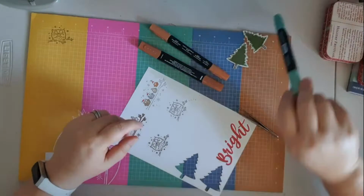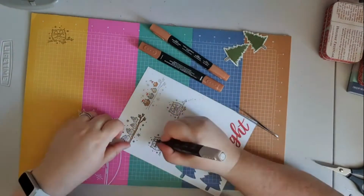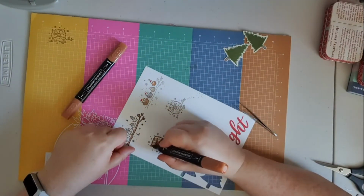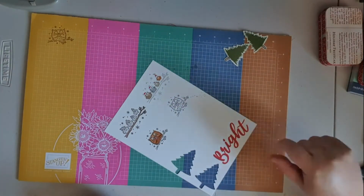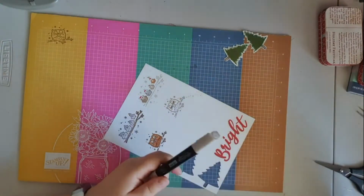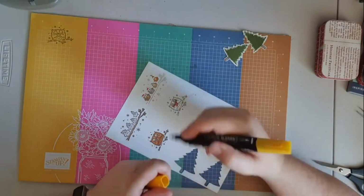What I'm going to do is die cut out the owls with the dies from the Have a Hoot bundle, and then cut out the layers below with some layering circles and layering rectangles. You'll notice I coloured in the wrong image, but hey ho, I realise this at the end and think, what should I do? So I just continue, it doesn't make any difference. The idea is that you colour the image you're going to die cut out, and just colour in the branch for the bits that are going to be layered on top. You'll see what I mean later on.